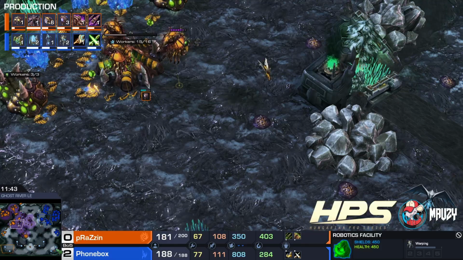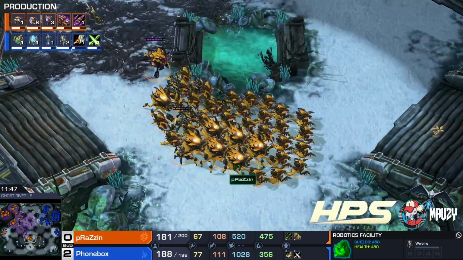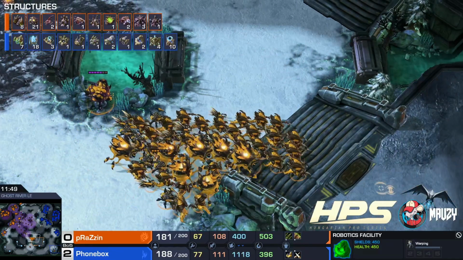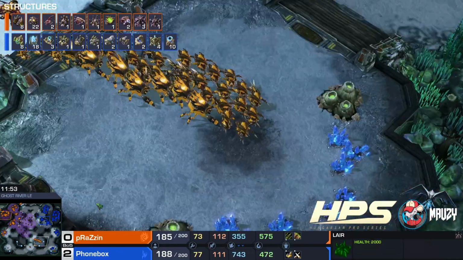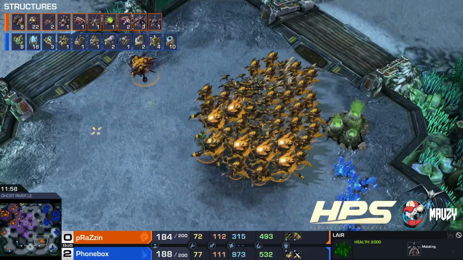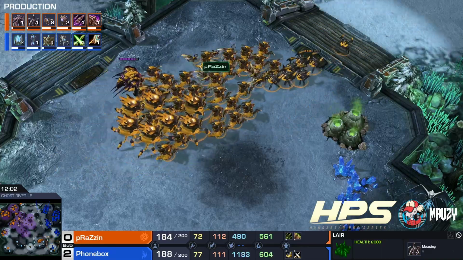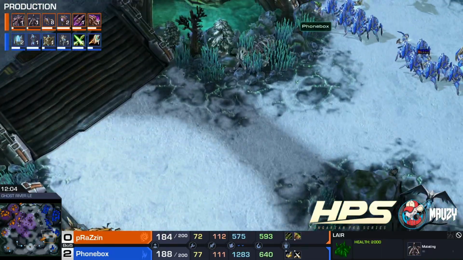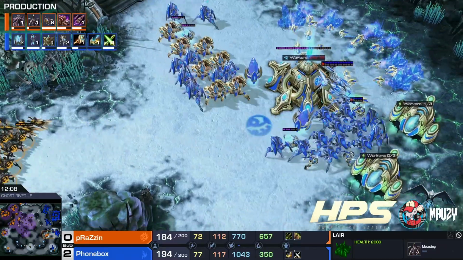Spire. Because against this, you would need either Corruptors, that would be a good choice, or if you have the Hive, it's even better to just go for the Vipers. Viper, Lurker, Lurkers would be really good if he starts a Hive. There we go. I would love to see the Lurker put down, but the problem is the upgrades lack so much on both sides. It's actually amazing.